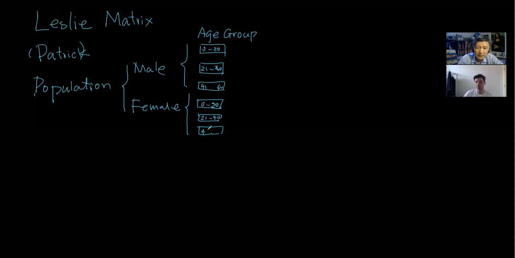So they just start, say, at 41 to 60. So in this particular group, you have to consider their contribution. In this second group, you have to consider that they will give birth to babies. So when you study this dynamic population, certainly you have to see that they will make both boys and girls to that first group.